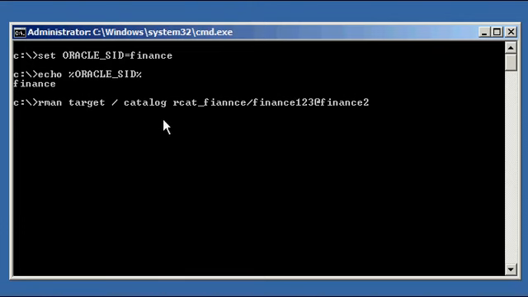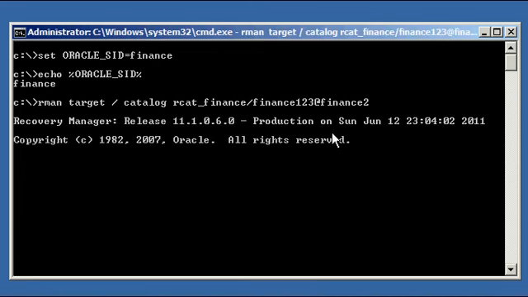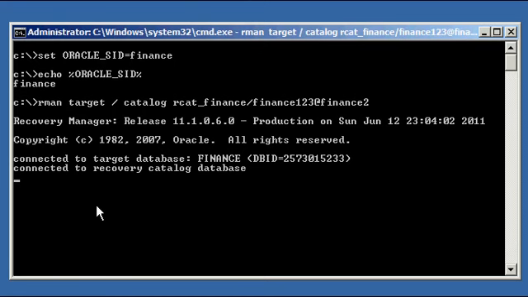The user that you want RMAN to connect to the recovery catalog database Finance 2 as is rcat_finance, and use password finance123. It would help if I spelled it right. All right, so we hit enter there, and RMAN starts and we log into the target database Finance and the catalog database simultaneously.